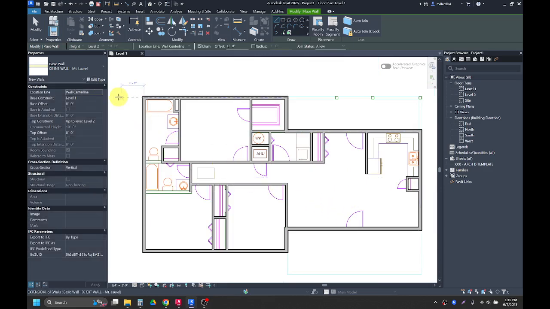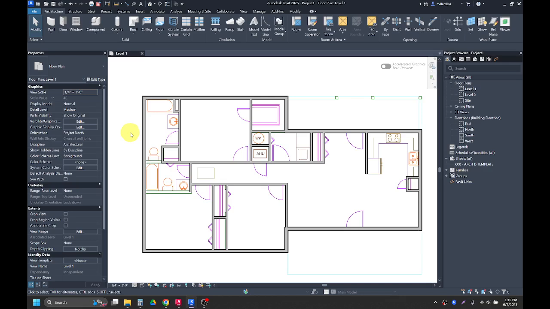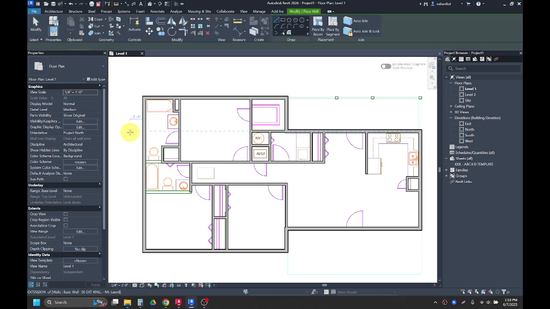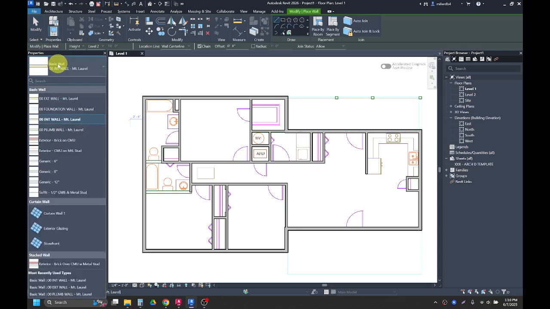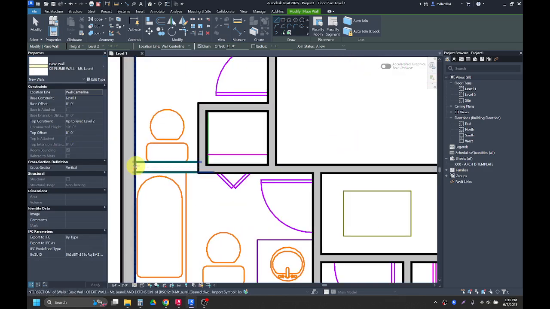These are walls framed out of a 2x4. And for my plumbing walls in these bathrooms, I'm just going to end the command by hitting escape a bunch of times, start the wall tool over, keyboard shortcut WA, and then I'm going to change myself to the plumb wall for the Mount Laurel, with again still level 1 and level 2 as my constraints.